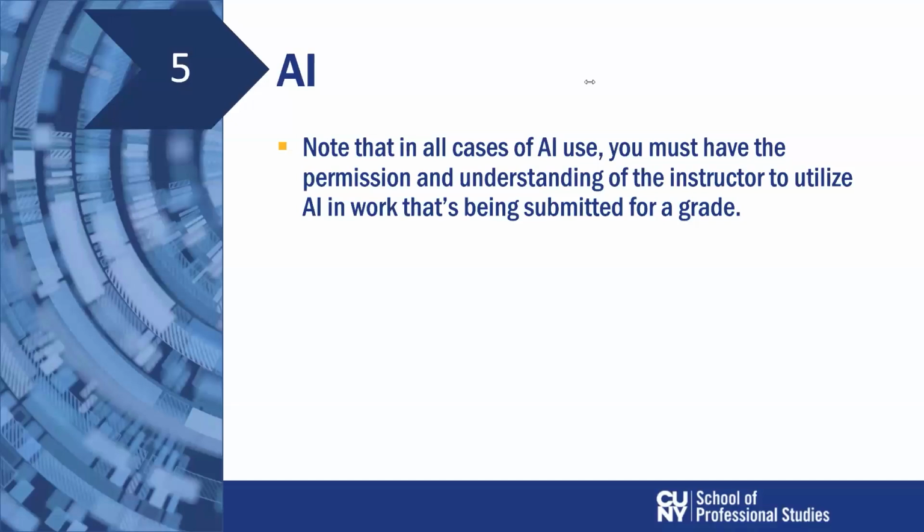Essentially, in all cases of AI use, treat this like you would other tools. So just like I said, right now, you need to get the permission from your professors to reuse work you've already written. You also want to get the permission from your professor to use AI in anything that is being submitted for a grade. So that is key. Treat AI like it is a person in terms of the academic integrity policy.